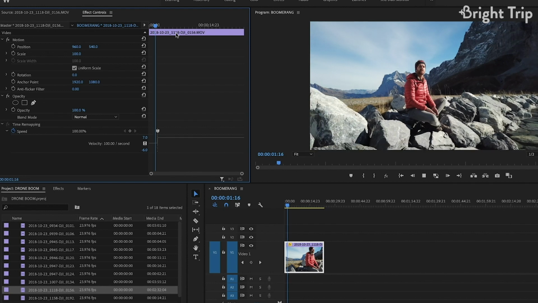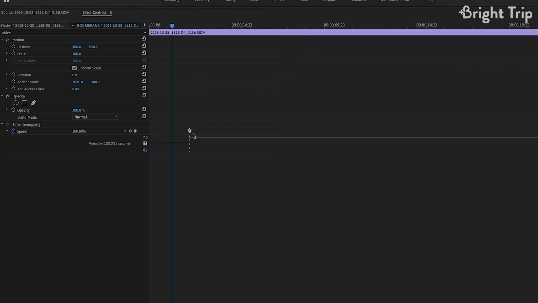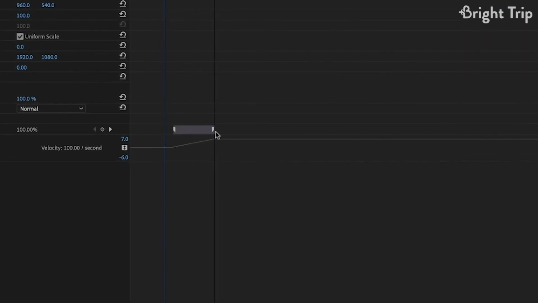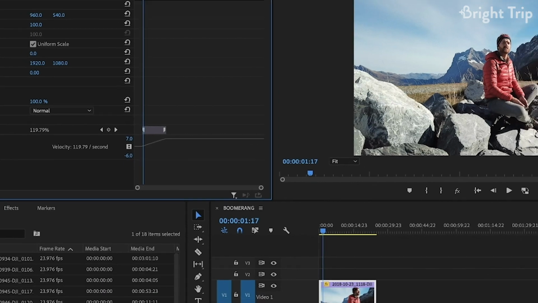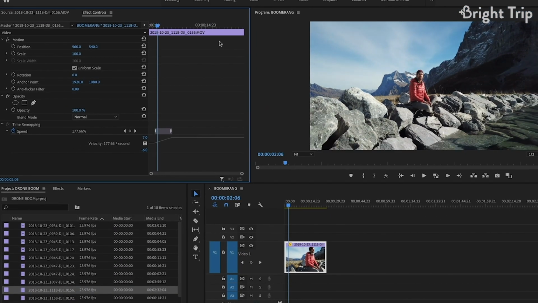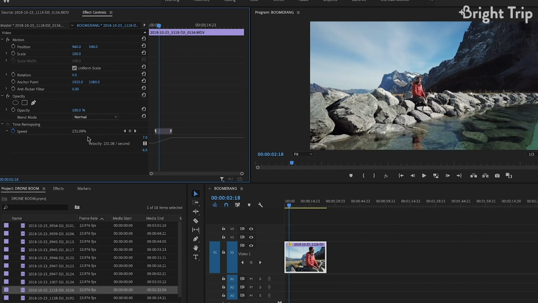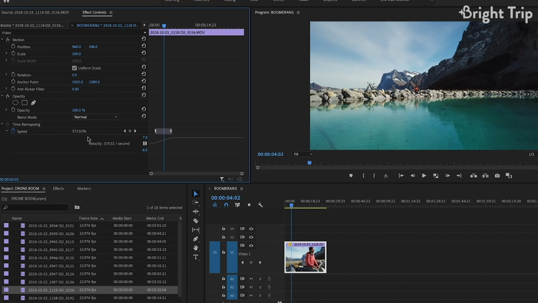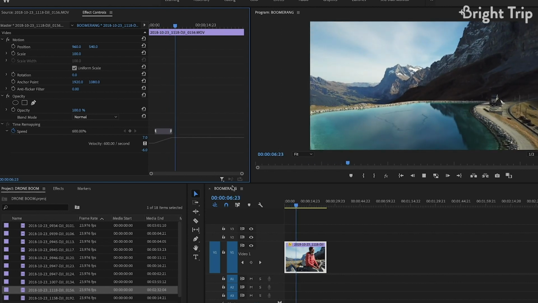I don't want that because that would be like 100, 100, 100, whoa, 600. It just sped up way too quick. I want it to happen slowly over time. And that's what these little handles are for. If you click this handle and you start to drag it out, now it goes from 100 to 600. But in the meantime, during all of these frames, it's slowly speeding up. So now it's at 200 and you can see right down here, 208, 200, and now it's getting close to 300. So now at this moment, it's 300. And then it's 400 and it's getting faster and eventually it's now 600, okay?